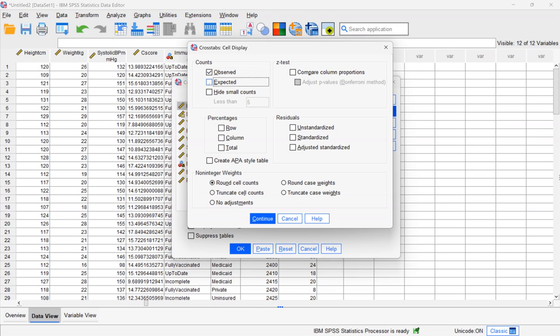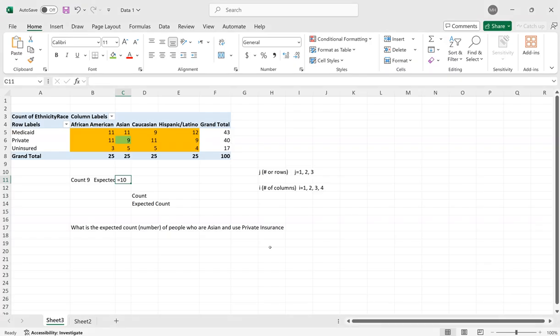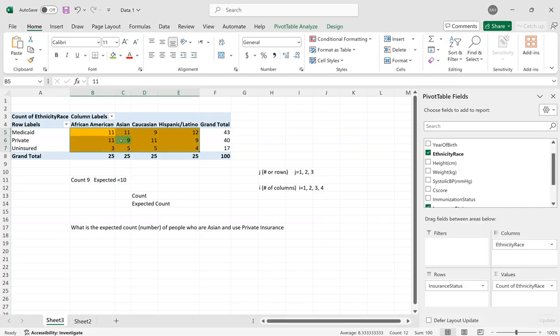By default, you don't have any expected value, right? Observed is the count. So I show you, these are observed values, right? The number 9 represents the number of Asian with private insurance. These numbers are observed. The pivot table in Excel gives us observed, but Excel directly does not give us the expected count, right?